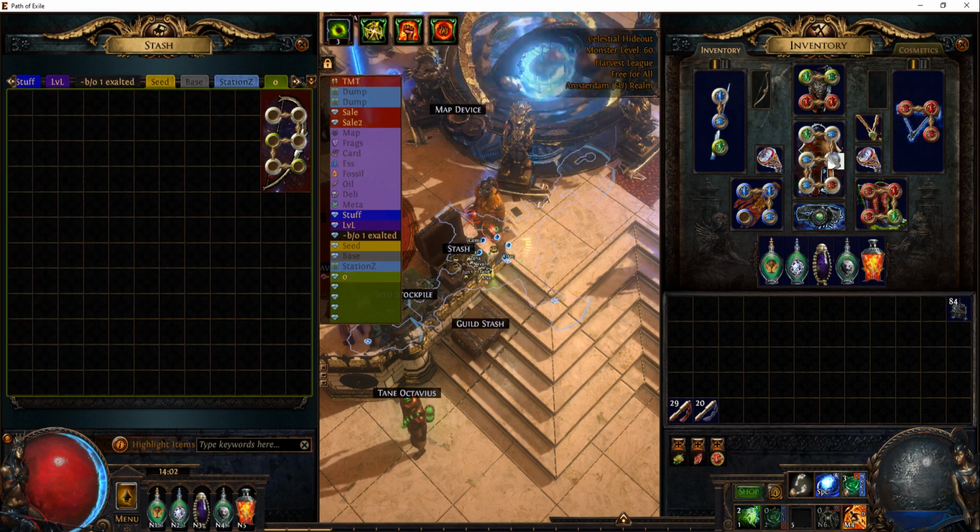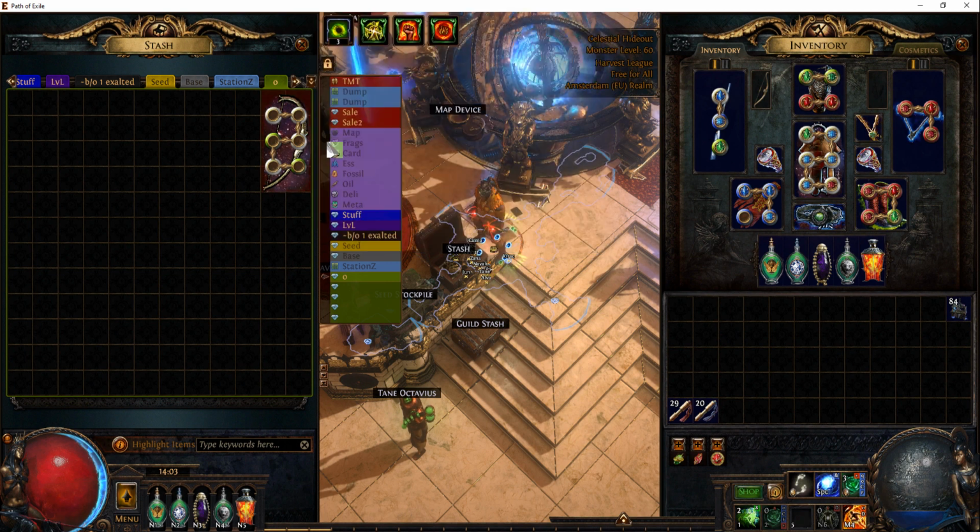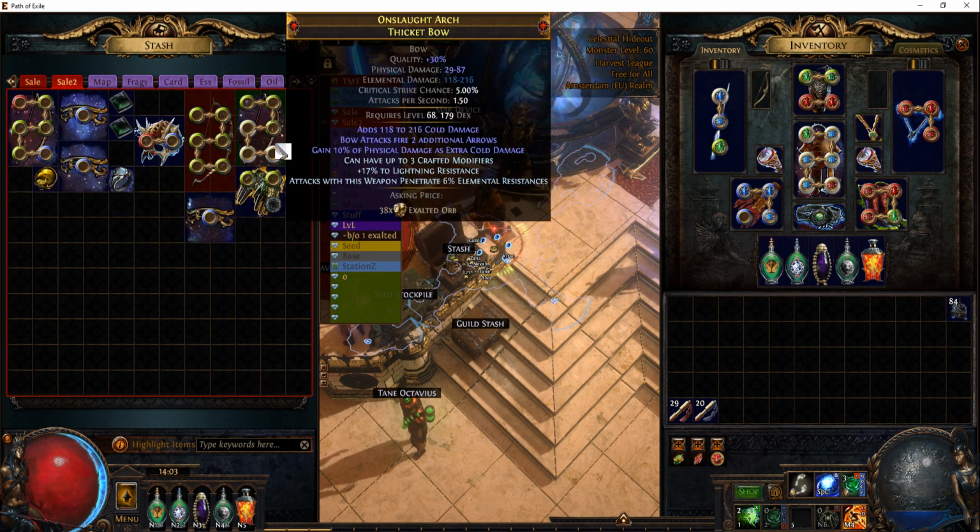So this build, I'm pretty much done with it now, because I did end up getting this bow. First, I was trying to craft something like this, and instead of this socketed gems chain one additional time, I was going to go for double damage crafted on it, 10%, which the chain is obviously better, but it was going to cost me quite a lot to craft it. I did start with my other bow here.